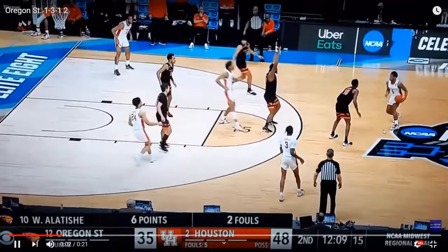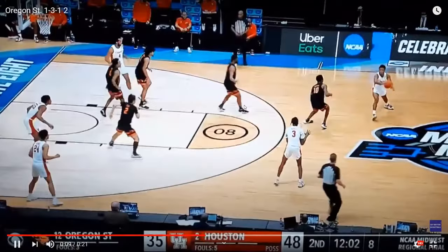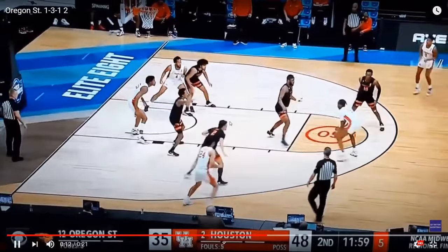As we take a look at this second clip, you're going to see Oregon State force Houston into some really difficult passes. I think this defender could be a little more aggressive on the wing — he doesn't want to give up anything diagonal inside. But with this player in the corner and this defender doing a nice job in the passing lane, as we'll see with the deflection, I think that this defender could have been a little more aggressive and put more pressure on the ball. Although they end up fouling on a rebound, you can see some really nice rotations, and this point player does a great job getting his hands in the passing lane and keeping the ball to one side of the floor. This is a tough shot by Houston in this situation.